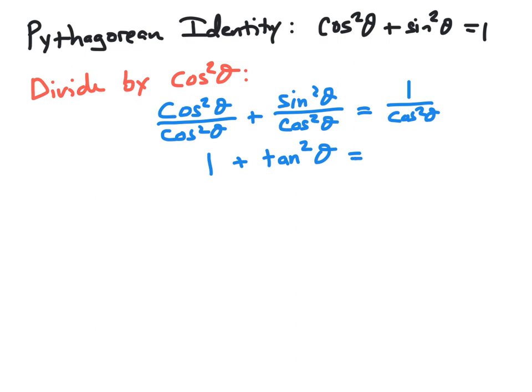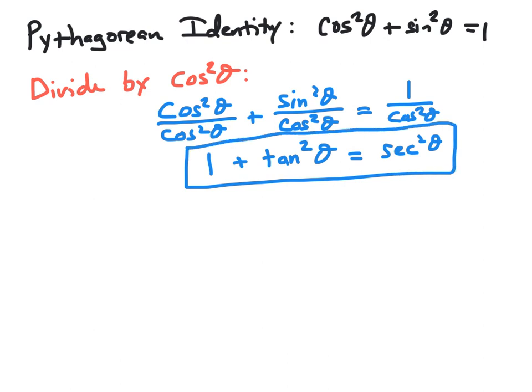On the right-hand side, we have 1 over cosine squared, and we know 1 over cosine is the secant, and so this will be the secant squared of theta. All right, so we have this new identity that relates tangent squared and secant squared of an angle theta in the relationship that 1 plus the tangent squared will equal the secant squared. So this is another Pythagorean identity that follows directly from cosine squared plus sine squared equals 1, and therefore is true for all angles theta. And this will allow us to convert between tangents and secants.